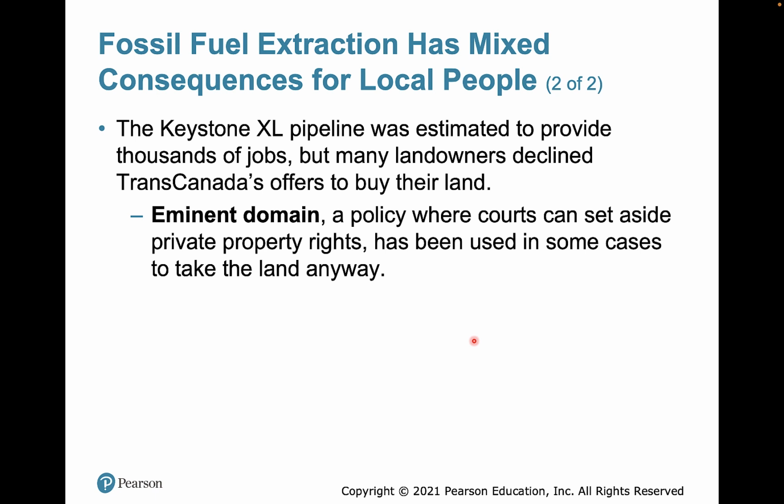So we had the Penn East pipeline trying to come through, and we fought it for a really, really long time. And my dad's property, the pipeline was going to go through the right-of-way, like where the power lines and stuff go. Part of my dad's property was within the easement of that right-of-way. And Penn East was going to come in and eminent domain a portion of my dad's property. And fortunately, environmental activist organizations fought it, so that way it doesn't exist anymore. We finally defeated Penn East. But if the government or the court system deems the project to be useful to the general populace, they can come and take your land.